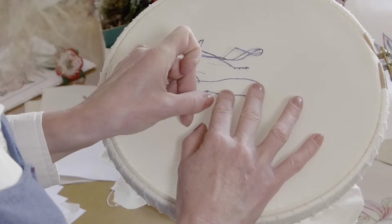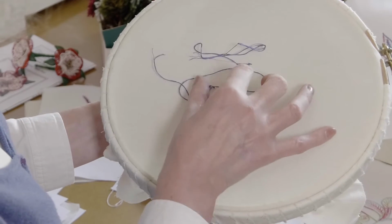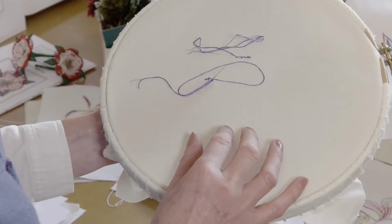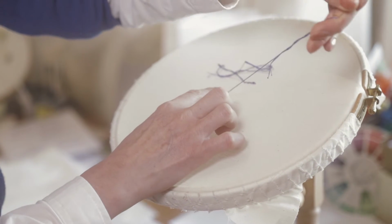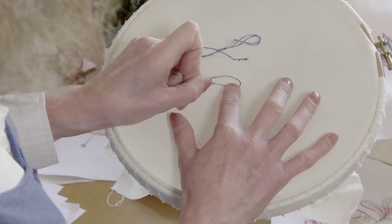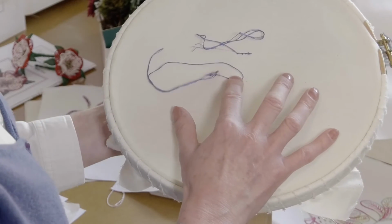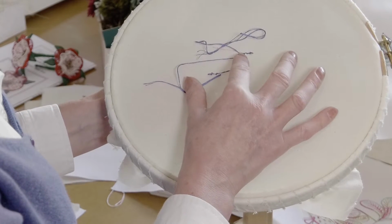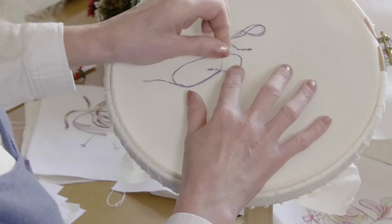Lay the thread along the stitching line, bring the thread round and the needle under the stitching line, back up just above the stitching line and inside that loop of thread, and gently pull it through, making the little coral knot each time you do that. So lay the thread down, take it around, needle in just under the stitching line, and then back up just above the stitching line inside the loop you've just made. Gently pull that through.